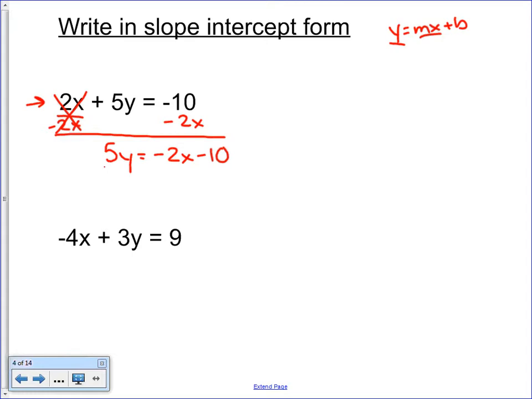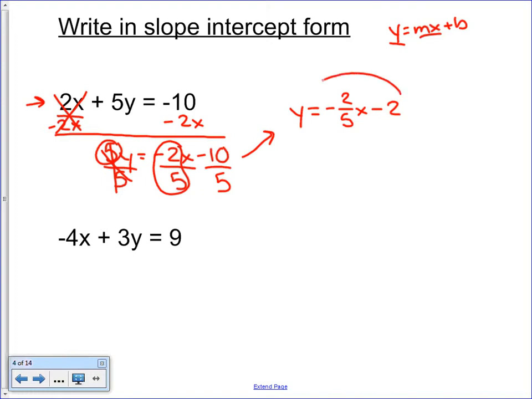But notice how I want to get y by itself on the left side. So I have to get rid of the 5. Let's divide by 5 then on both sides. Now when you divide by 5 on the left side, I need to divide by 5 on every single term. So just like that. Now the 5s are going to cancel out. I have y equals, now negative 2x divided by 5. What I'm going to do is just combine the numbers and throw the x on the end. So just a negative 2 over 5, plop an x on the end of the fraction, and then negative 10 divided by 5 will give me a negative 2.